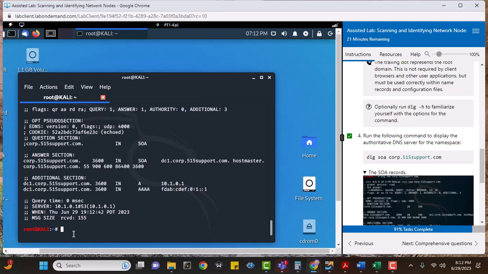Display the authoritative DNS server for the namespace. There it is, 10.1.0.1.